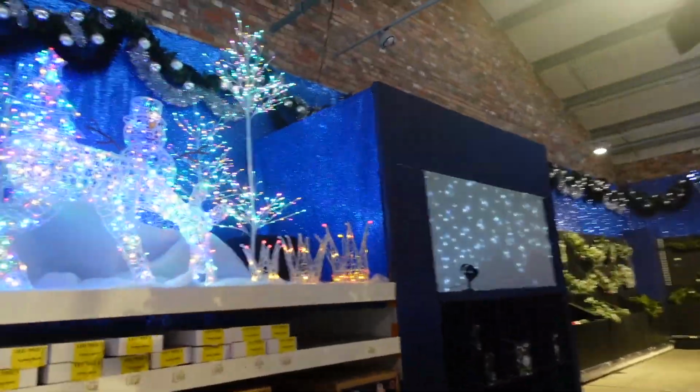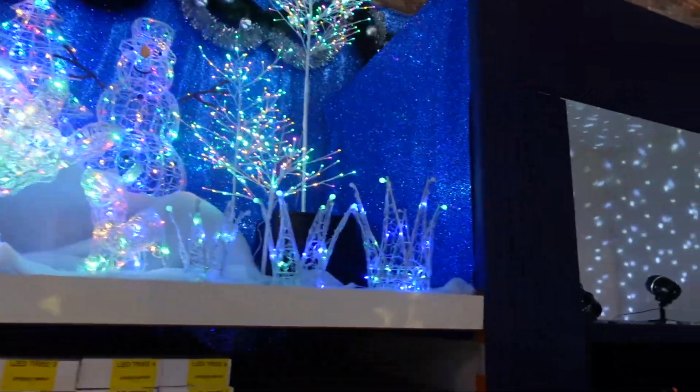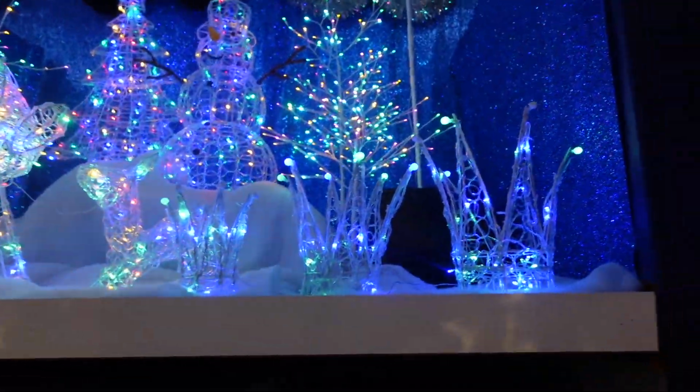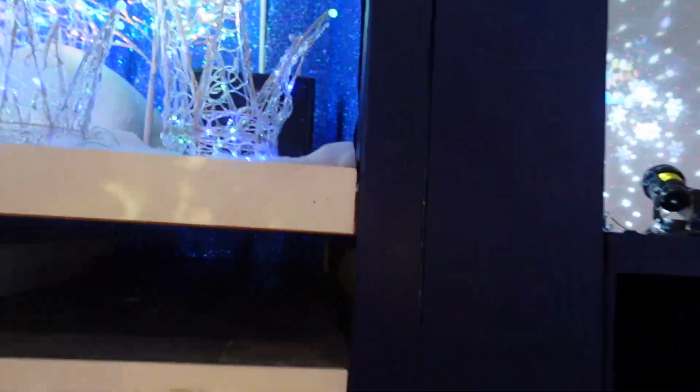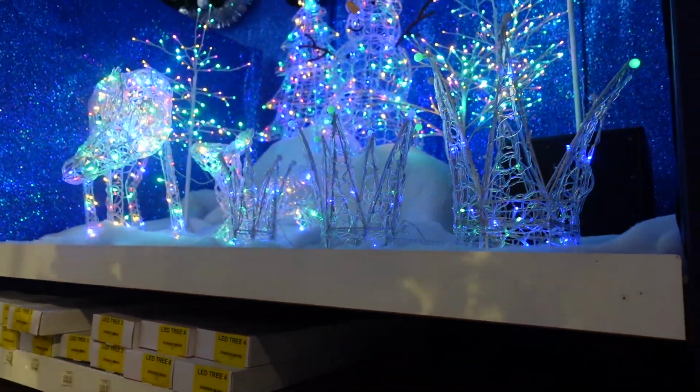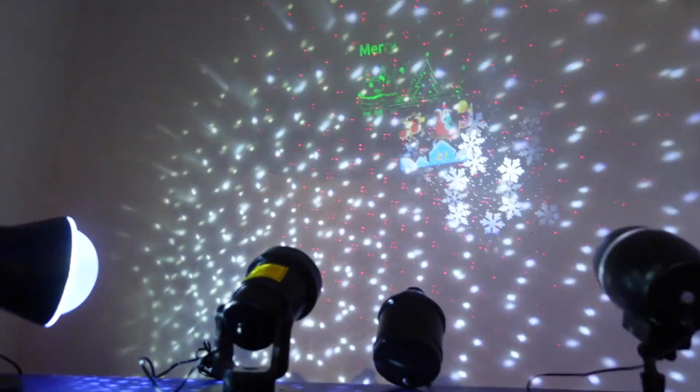Oh, here's the projection bit. They've got crowns. I don't know, maybe they decided at the Jubilee they were going to do lots of crowns because that was really big, and then obviously the Queen passed away, which was very sad. So again, I'm not sure how many people will want the house like that this year, but it would have been nice obviously if the Queen was still with us. But yeah, these are the different ones.